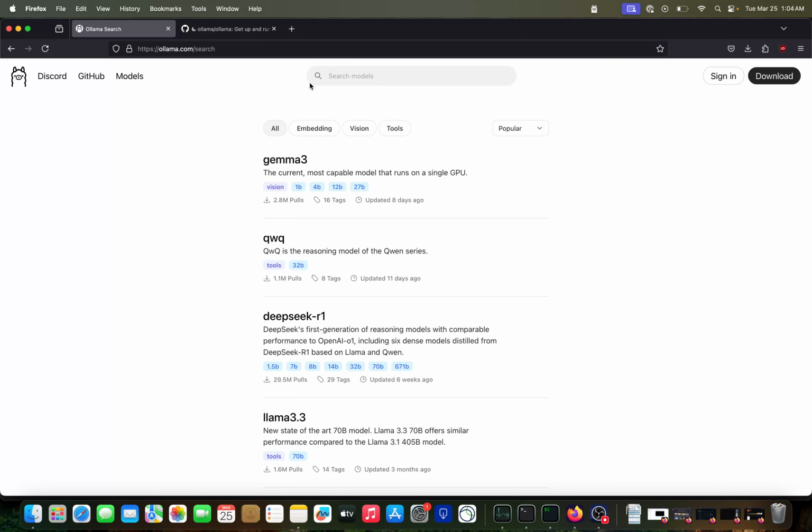it finds all the models, and we have different filters: embedding, vision, model, tools. Just on top you can find the different models, how many pulls happened, and when it was last updated.